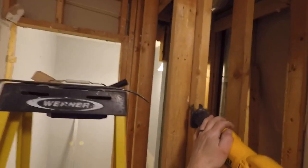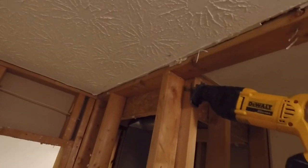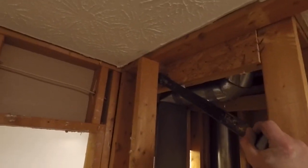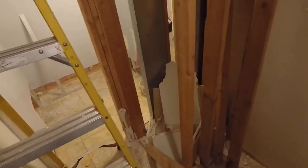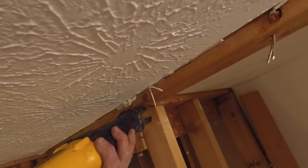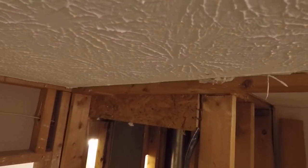Usually they're nailed from the top plate or the bottom plate, and on the corners, sometimes there's nails from the side to the side, just to add a little extra strength. And once one side's cut, the top or the bottom, the other side will pull right out. So I can get my pry bar in there, and you can see I can just pull this right out of the bottom, and I'll just continue to go around and cut all the nails on the top or the bottom, whichever one's easier to get to at the time.